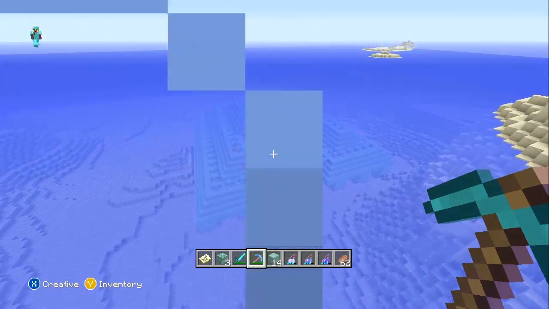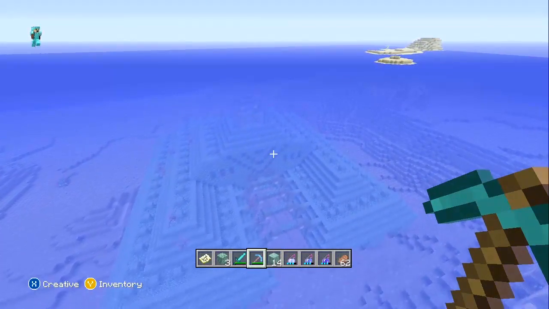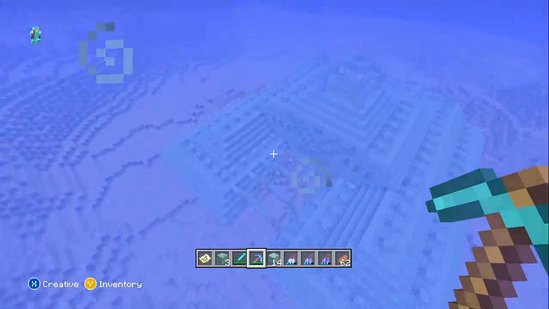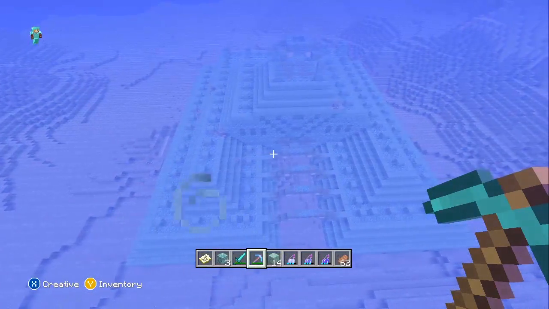So sponges, well, if you already know what a sponge does in real life, then you know what a sponge does in Minecraft. And the only way to actually find sponges is to go to the ocean monuments, as you see here with all the guardians. And you're going to have to dig your way through all the layers in the walls just to find a room with the sponges.